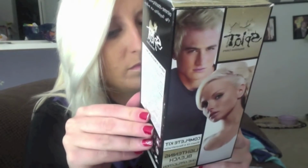I also used this one other time when I had the front part of my bangs dyed pink, and I used this to strip the pink out, and it got it out really well. So I decided to go back to this, because they changed it up a little bit, and it worked really well. I highly recommend it. It didn't hurt my head.